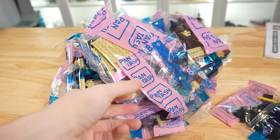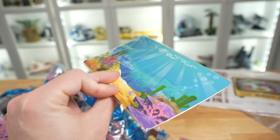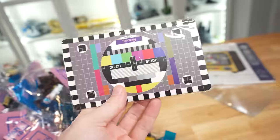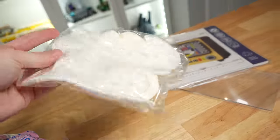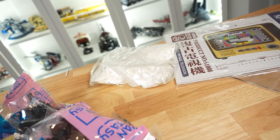The instruction manuals are also protected by plastic, and all of the parts come in these nice branded Pantasy bags which have the pink and blue color scheme. There's also a cardboard screen — it's not made of that same plasticky material but it's the same size. And they included a large piece of cloth which isn't even on the box, so we'll see what that does later.